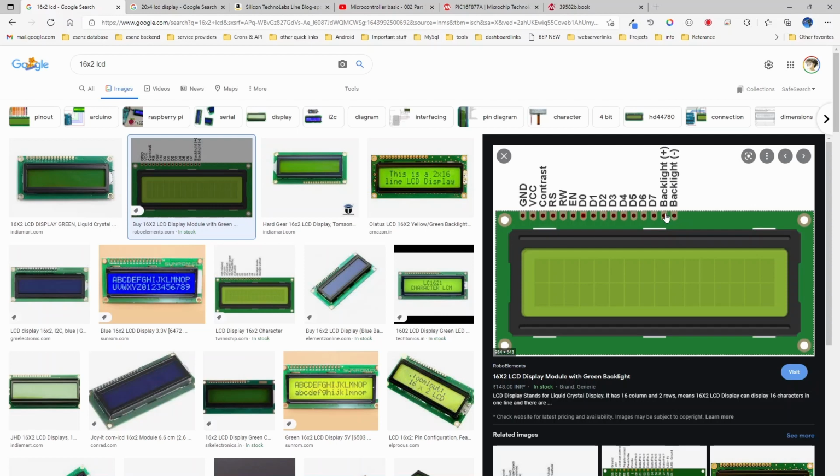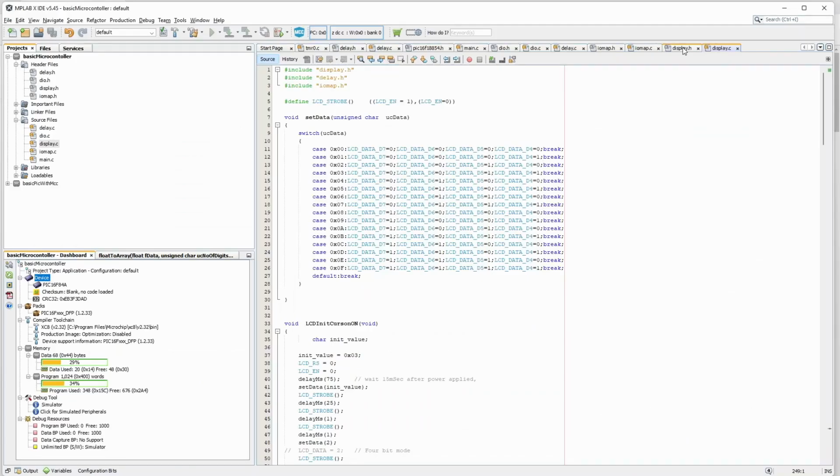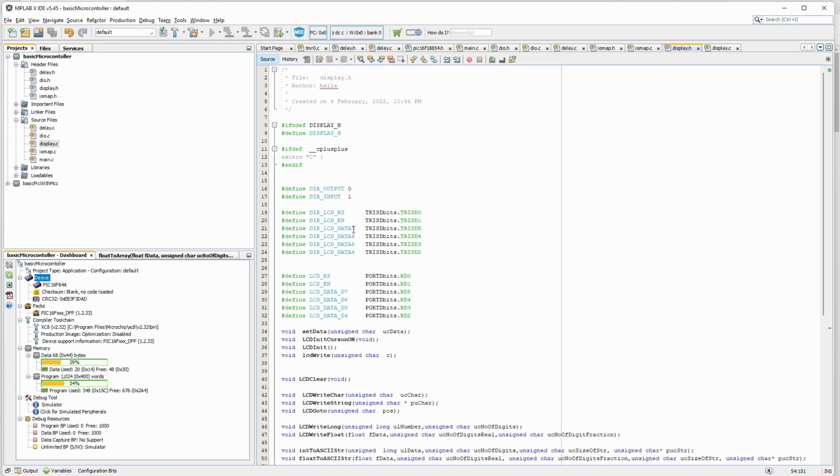For the backlight, if you have seen the LED chapters, just go through the data sheets and put a resistor to limit the current. So basically we have to use 6 pins, that is data 7, 6, 5, 4, then RS and enable.